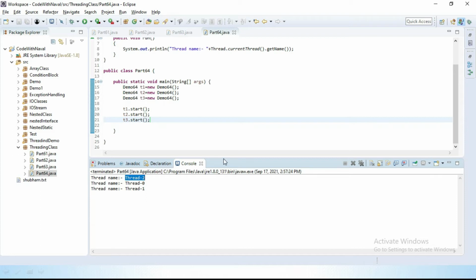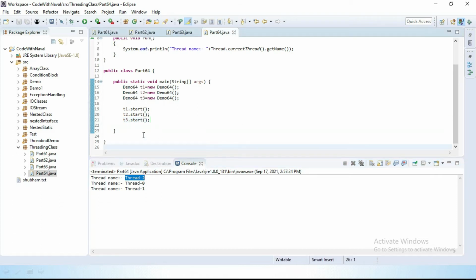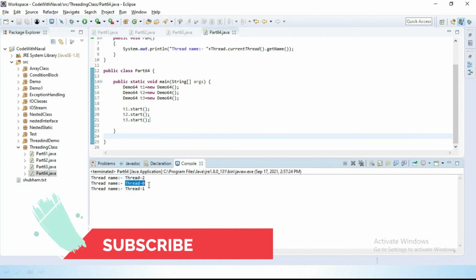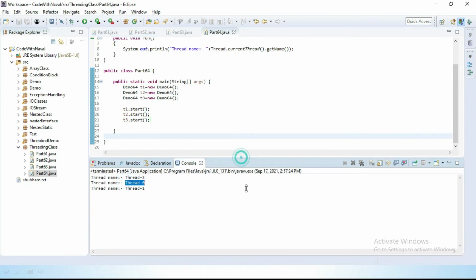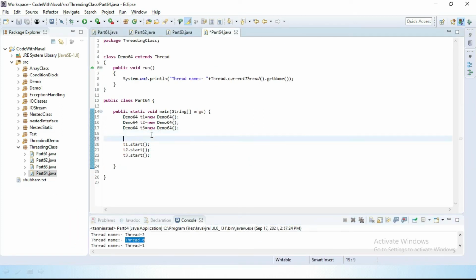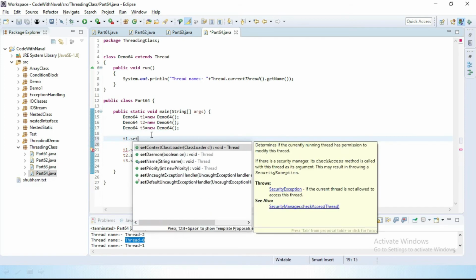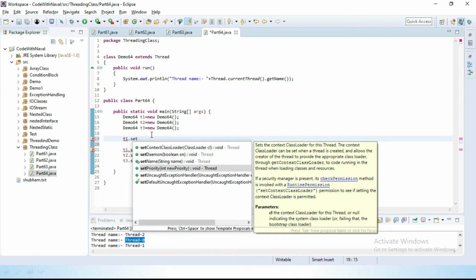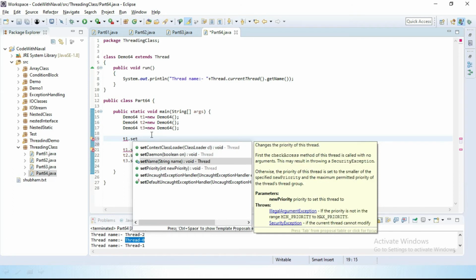But I have a requirement: I want to change this name. How can we do that? For changing the name we have the method t1.setName. You can see we can also set priority, which we already saw.